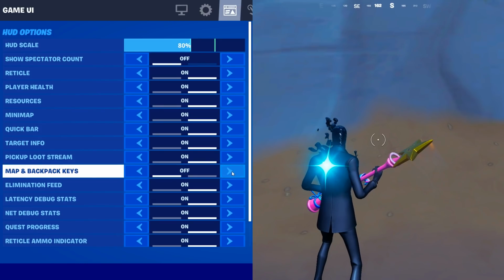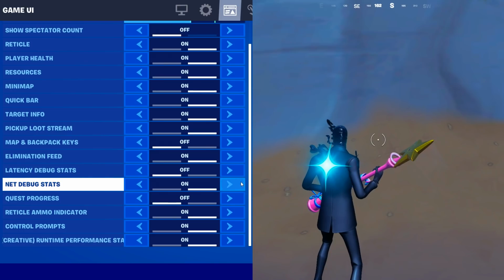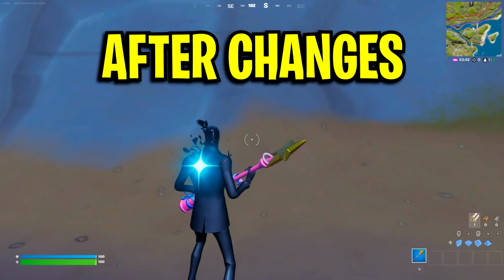Map and backpack keys, you want to have that turned off. Latency debug stats off. Quest progress off. Control prompts off, run real-time performance stats off, and that's about it. All the rest you want to keep on as they're pretty important.